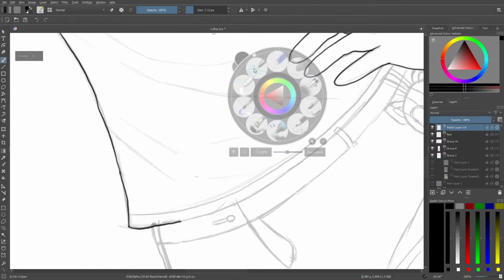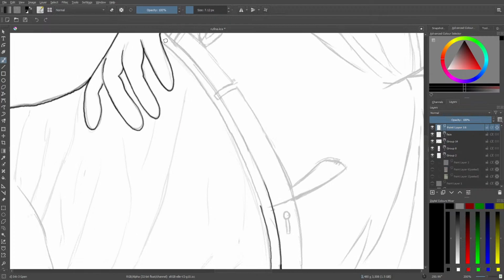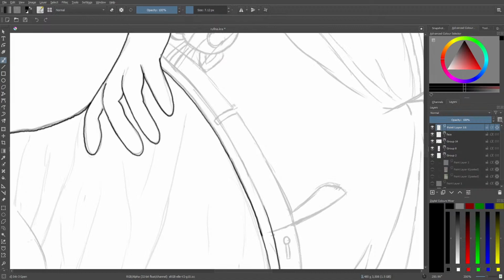Now we need to turn it around like so. Oh boy. This drawing requires a lot of steady hands. Holy shit. But I think it's good to have that.